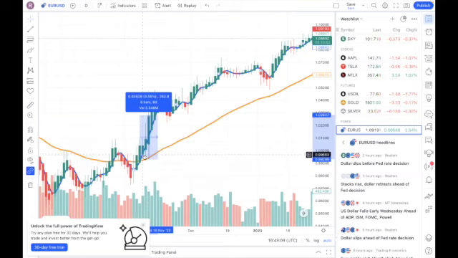So you already have your parameters that you're going to enter into your trading app or on your computer to enter your stop loss and your take profit. Once you enter that, you're good to go. You could close your laptop, close your trading app, and let it play out.